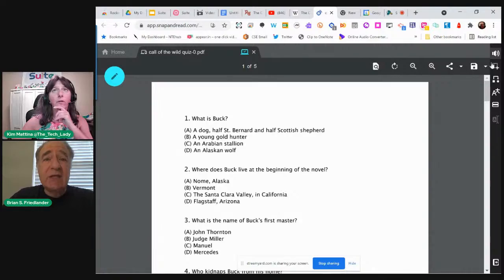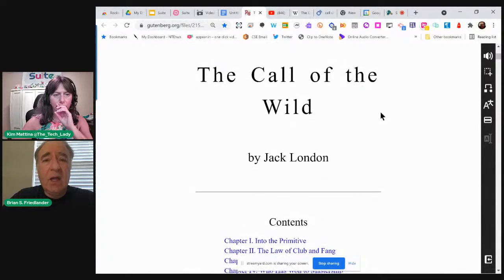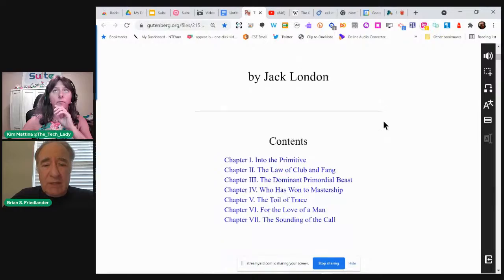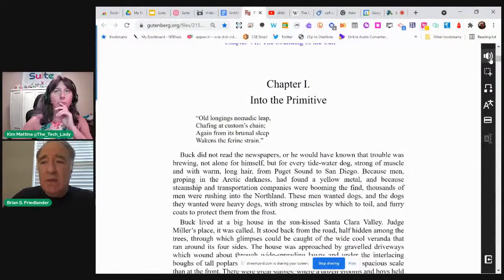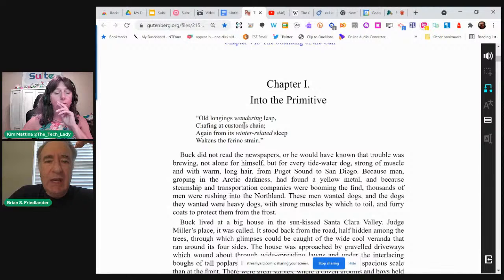Is that a Chrome extension? It's actually a Chrome app — it does require a subscription, but the company offers about a two-week trial and I put the link in my mind map. You'll notice the number eight shown — this tells you the text is about an eighth-grade reading level. If a student has trouble with comprehension, I can use this tool that simplifies vocabulary. When I click on it, it changes the word to a synonym. For example, the original word is 'nomadic' — clicking changes it to 'wandering,' so the student would have a better understanding of what that means.